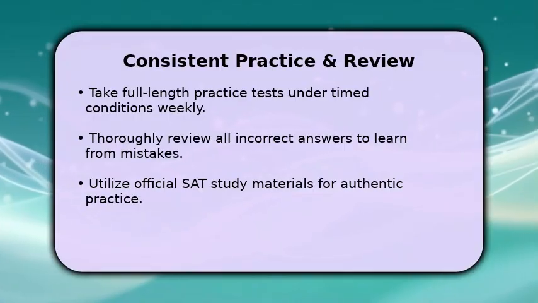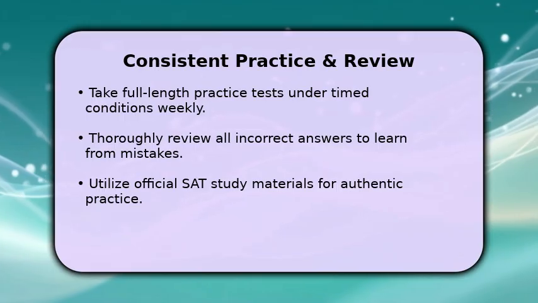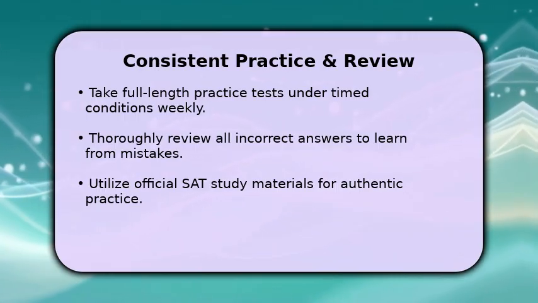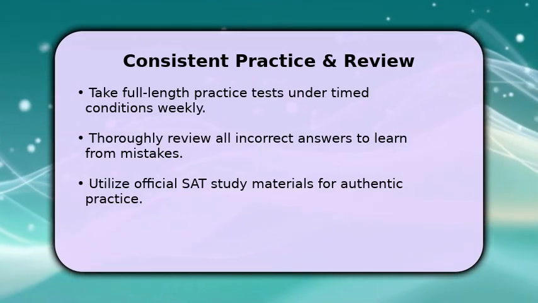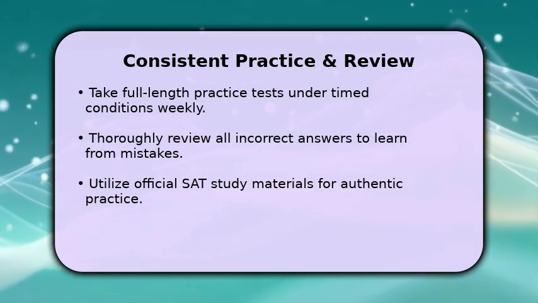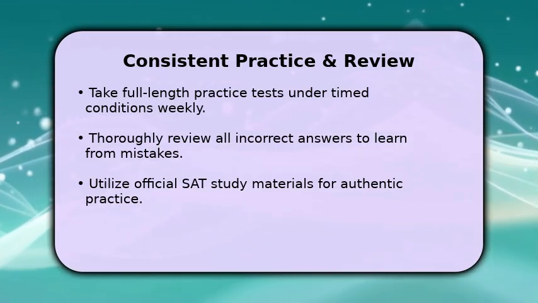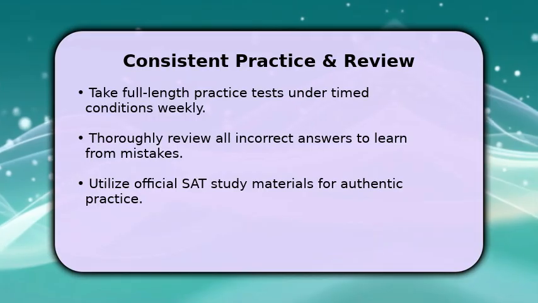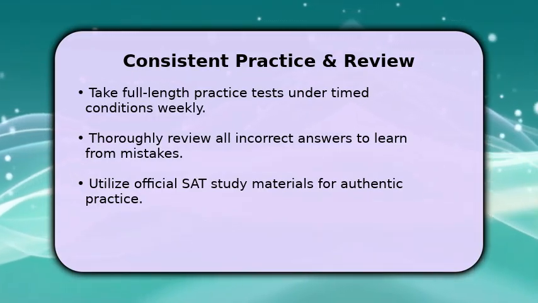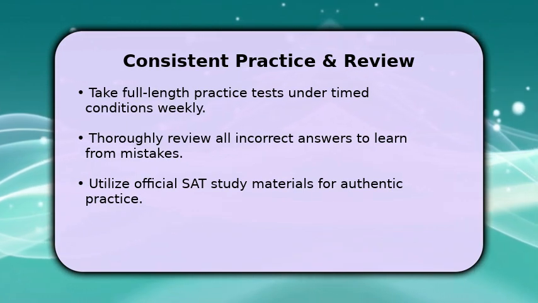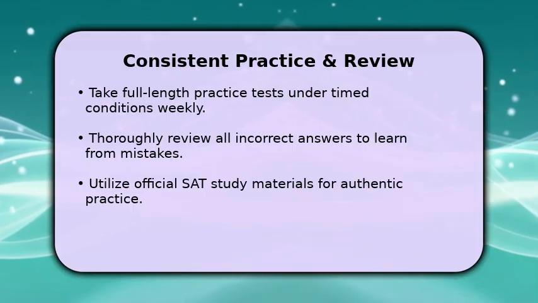Consistent practice is paramount for the SAT English section. Take at least one full-length practice test every week, simulating actual test conditions. After each test, meticulously review every question, especially those you answered incorrectly. Understand why the correct answer is right and why your choice was wrong. Use official SAT study guides and online resources for the most accurate practice materials. Tracking your scores will help you see improvement and target weaker areas.